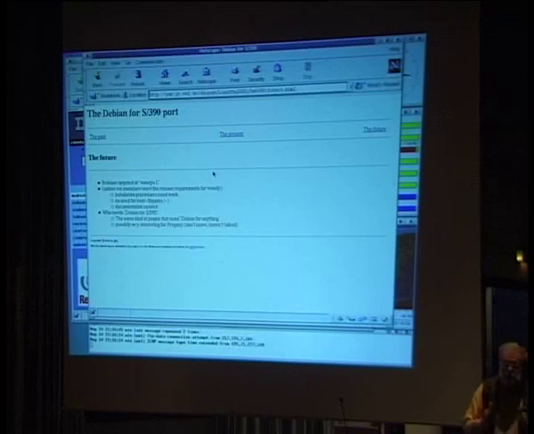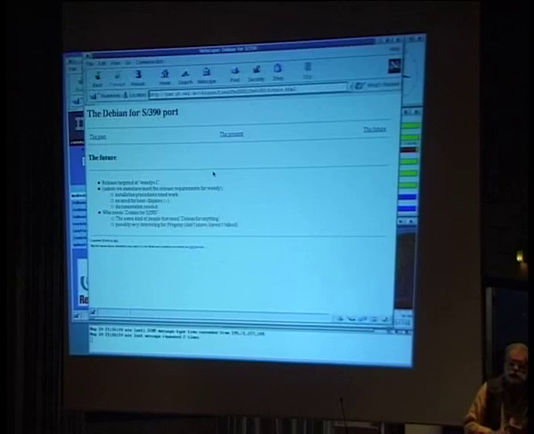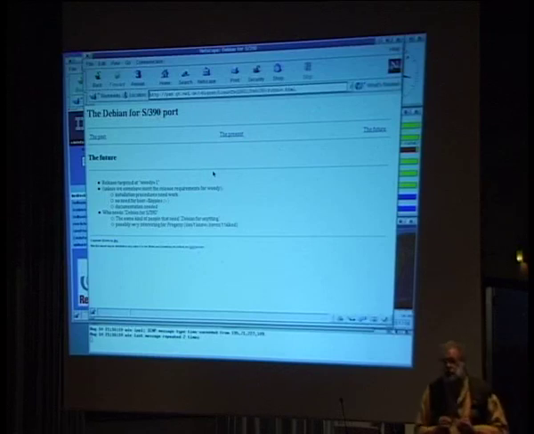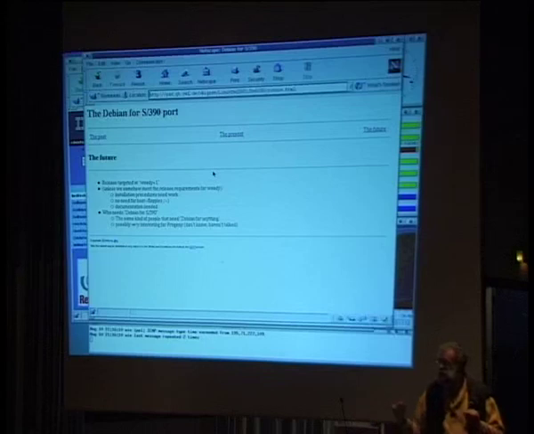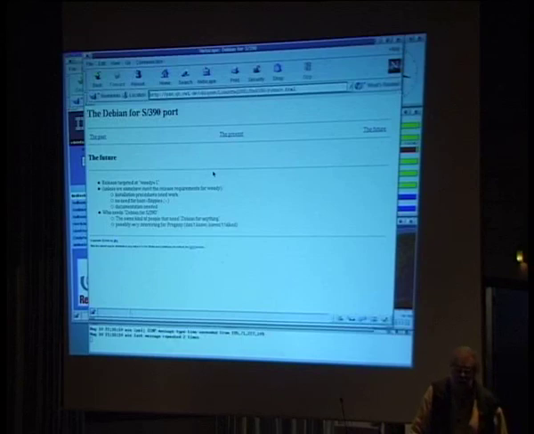The 390 processors can be chopped up into partitions called logical partitions. A lot of shops do that. And there's another step that you can take, and that's to put Linux onto VM. VM is virtual machine, and that gives you the opportunity of running literally thousands of Linux images on one machine. I think Dave Boyes ran 43,000 working Linux images with Apache serving data. And the VM machine at one point just said, excuse me, I don't have enough memory to cope with another one. So it was graceful degradation at that point.